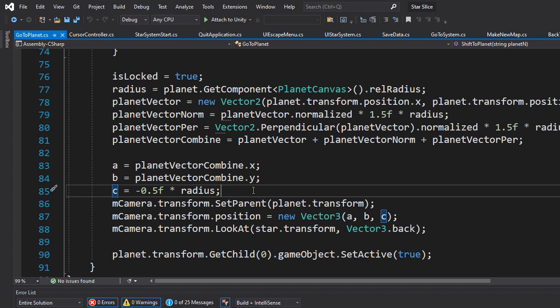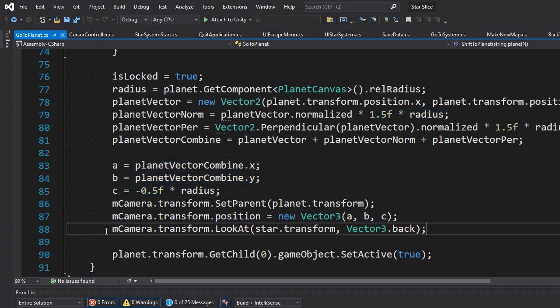And then what's clever about this is, okay, well, we have this, but wouldn't this put this, I don't know, inside the star because it's so small? It's like, yes, it absolutely would. But because we don't set the camera position to that until after we make the planet the camera's parent, now the camera's origin, its 0, 0, 0, is the center of the planet. So now with these normalized and planetarily scaled vectors, we have a new position for the camera to go in.